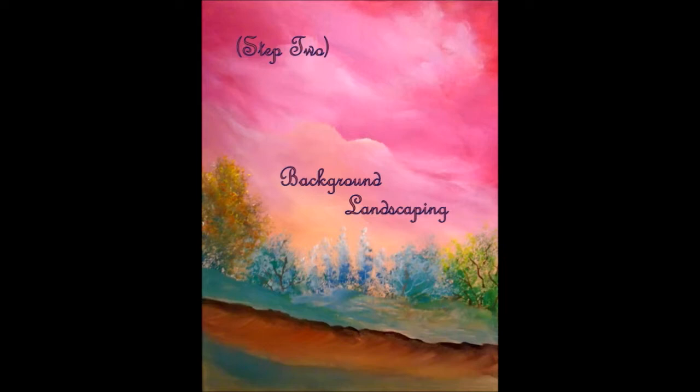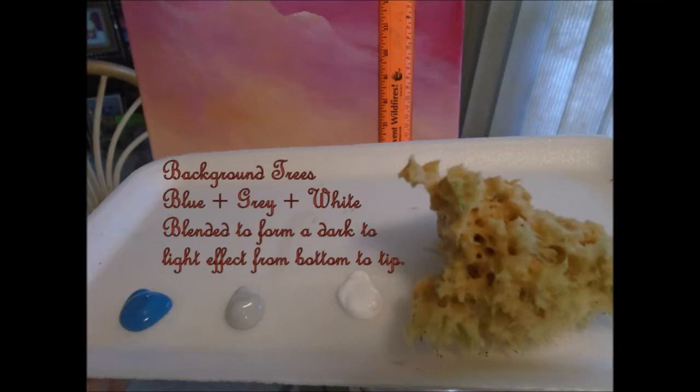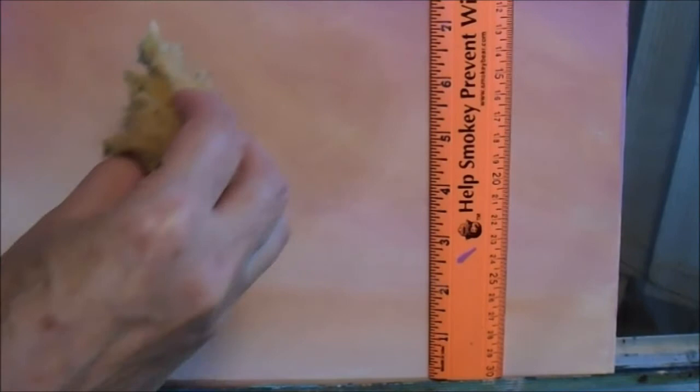So here is your full sky. And actually, I think it looks nice enough to frame. I just put a ruler against it to give me an average. Looking at the pattern, I want to start the background trees about 4 inches up. And the background trees are going to be loaded on this sponge with blue, gray, and white. I pounce them on my palette in a little session just to get rid of the big lumps if I've picked up any, and also to make sure there's a transition of colors in between.